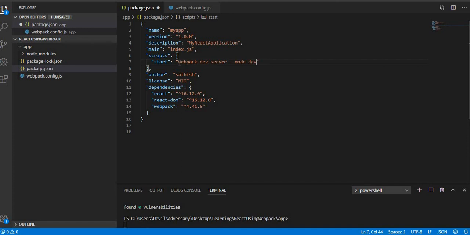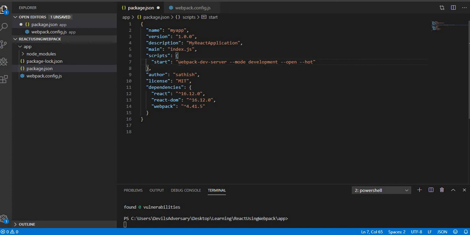I'm just going to mention development. I'm going to mention it as open, and hot deployment is going to be done.